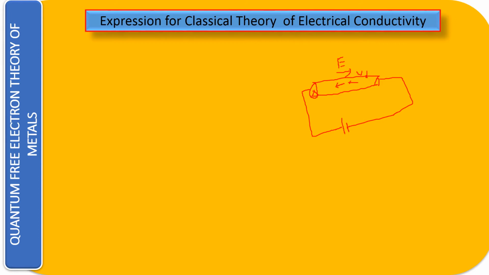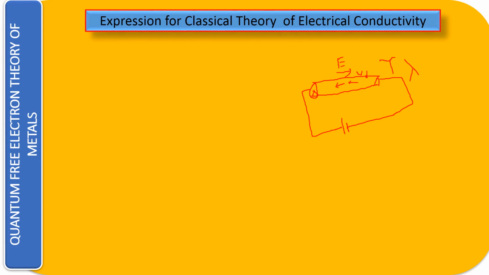Naturally in the process the electron is going to collide with the crystal, that is, with the lattice, and it will take a certain average time, or mean time, which we call tau. Tau is the mean time of collision, and the average length it travels before making a collision is called the mean free path, lambda. You may already know these defining terms, but before we start the quantum theory, I will introduce all these terms briefly so that you will have better convenience and revision in solving numerical problems.